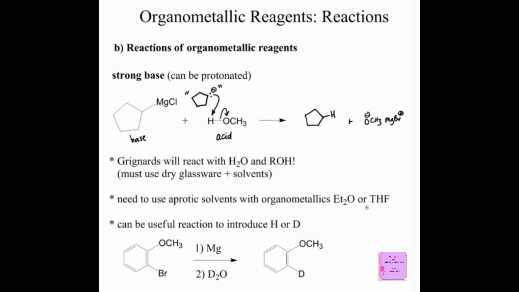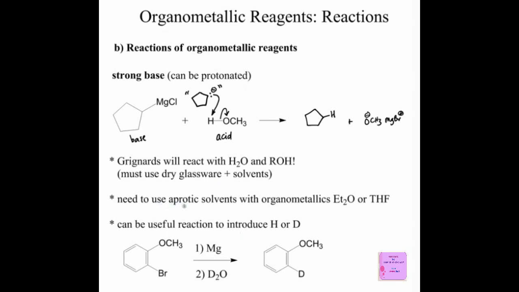We'll store our glassware in an oven to keep it super dry, and then set up the reaction under argon or nitrogen, some inert atmosphere, so that it's nice and dry. Our solvents, we'll put some drying agents in, or we'll freshly distill it so it's super dry. Any bit of moisture in our reaction mixture or in our atmosphere has the potential of quenching our Grignard reaction, of reacting with our Grignard reagent and destroying it. So we're going to be very careful to do this kind of reaction in the appropriate conditions.